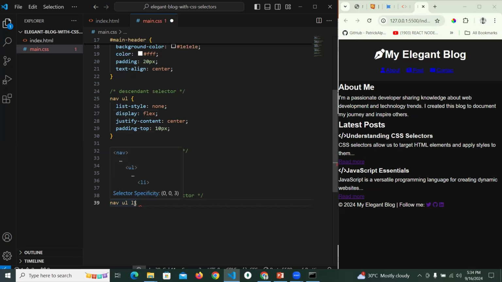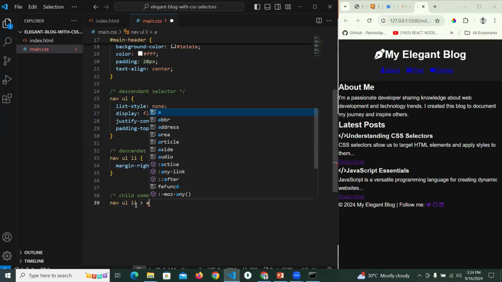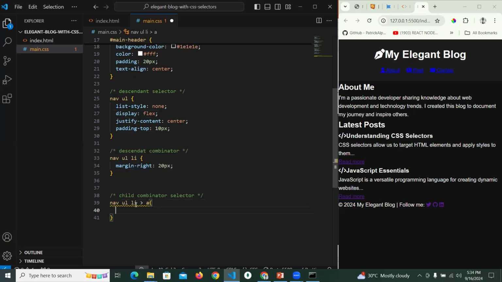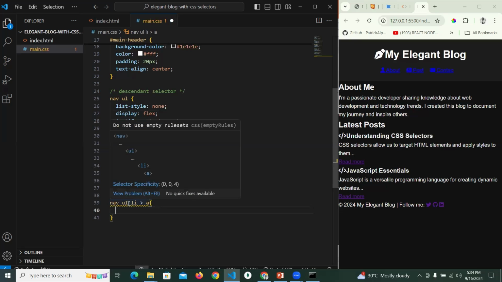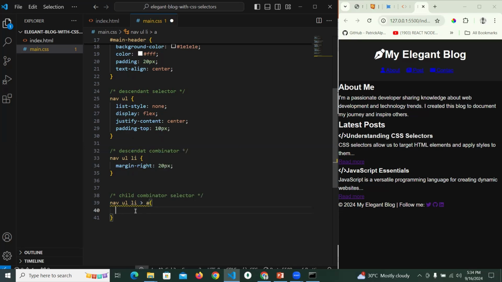But the moment I go to the list, I want to say only an anchor element that is a direct child of list, right? Only an anchor element that is a direct child of list. The UL is not necessarily a direct child of the nav, but it must be a descendant of the nav. The list is not necessarily a direct child of this, but it must be a descendant. But here, the anchor must be a direct child of the list, right?